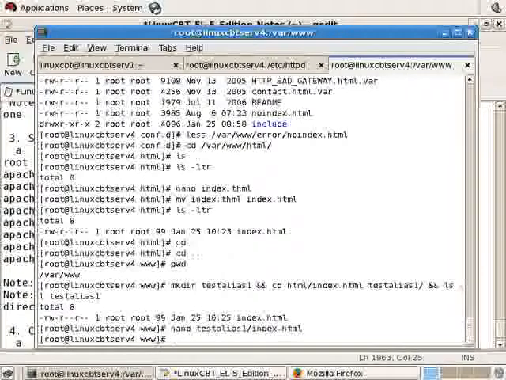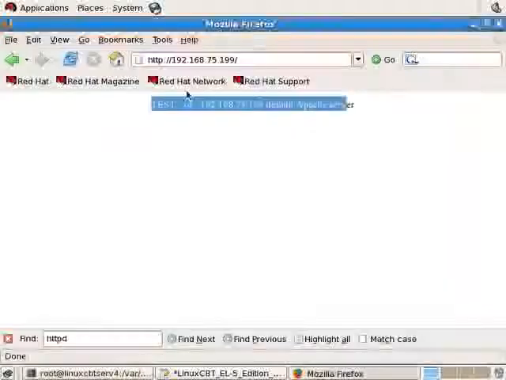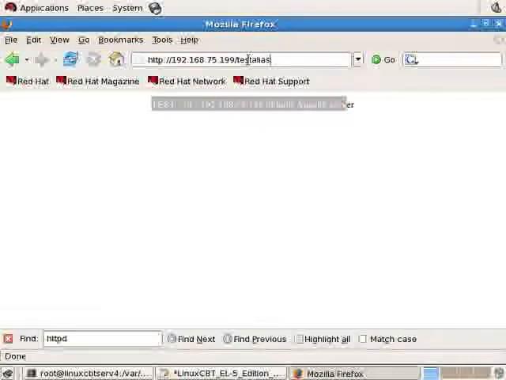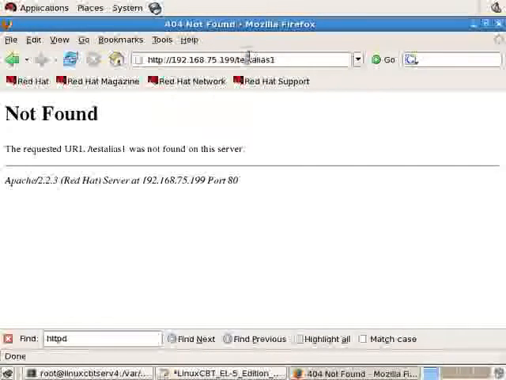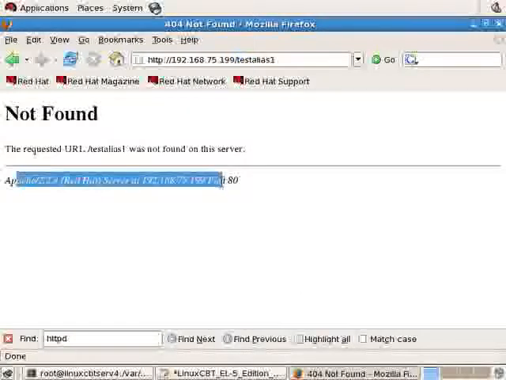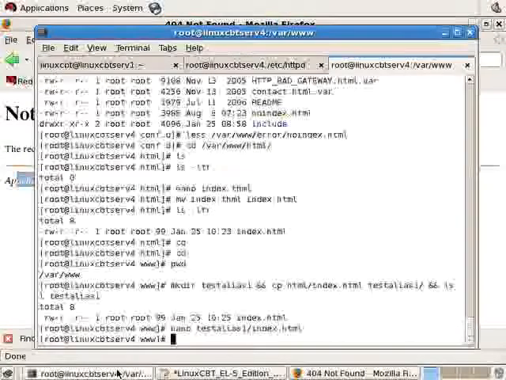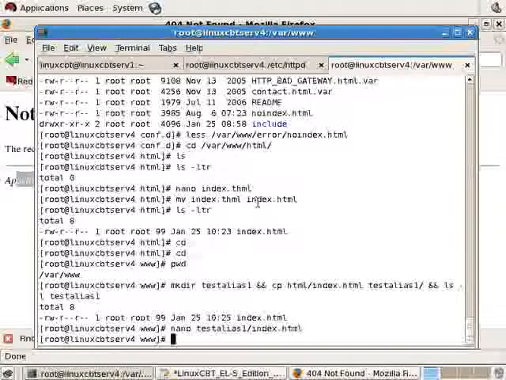Now with that said, we need an alias, because if you attempt from the browser to access testalias1, it'll fail. Because this reference attempts to access testalias1 beneath the defined document root of /var/www/html, which causes Apache to return its signature and an error. This is a 404 error, file not found. So with that said, let's modify that config file, /etc/httpd.conf. In fact, we can do it from a separate window.